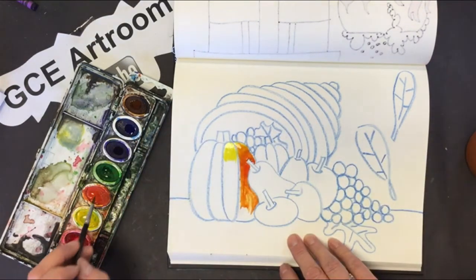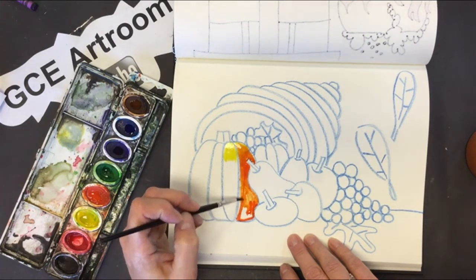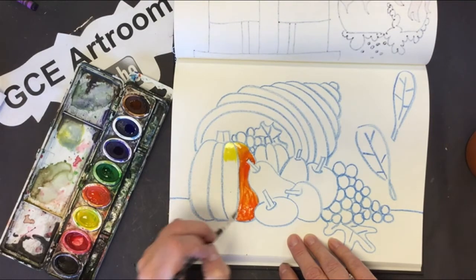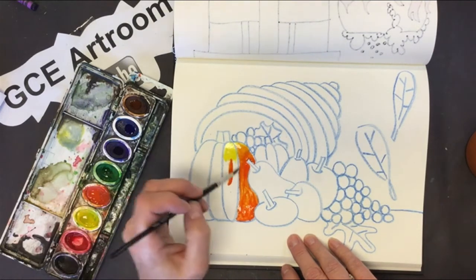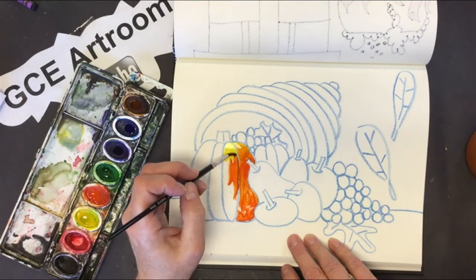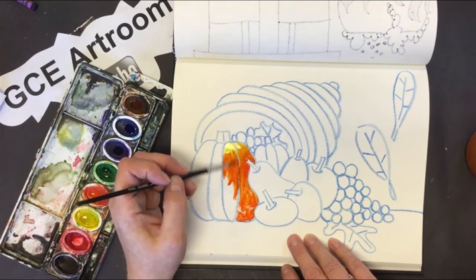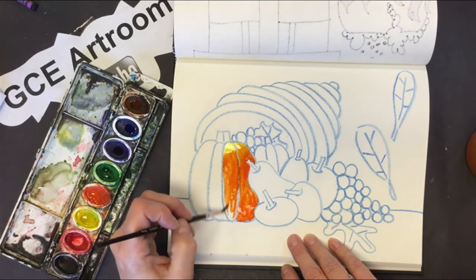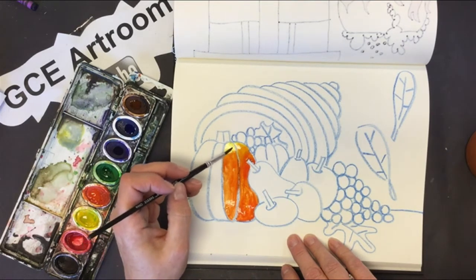Think about what size paintbrush you're using, because you need to use the right tool for the job. Ooh, look how pretty that pumpkin is. I like it. Now, I'm doing one section at a time. If I bump into my line, the line is going to stay there. I'm going to get a little bit more water, wipe a little more on my brush, and come up into that yellow and let it mix up a little bit. I have to do it while my yellow is a little bit wet so it doesn't leave that hard line. See, I'm just pulling that water around.